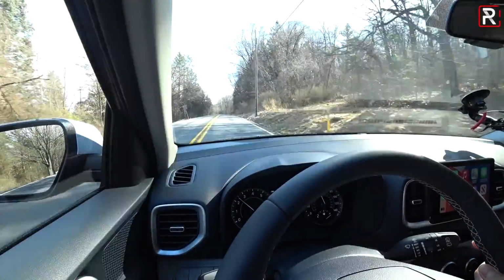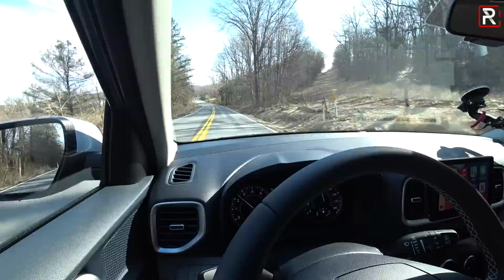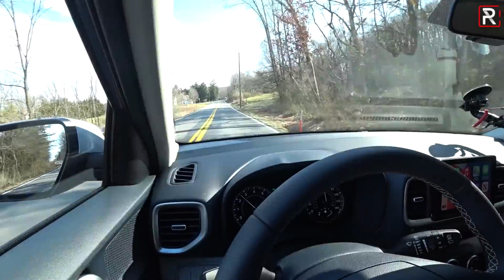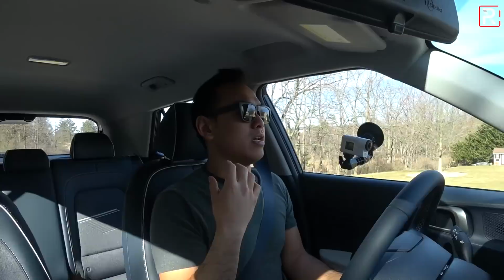So it's been giving me a new perspective on the car since I've been able to actually live with it. And you know what? In my line of work, I can get pretty caught up in driving all the fancy, expensive, super fast sports cars, SUVs, supercars. So to get back into something like this is a subtle reminder to bring myself back down to earth. This is the type of car that the majority of Americans are more likely to purchase.